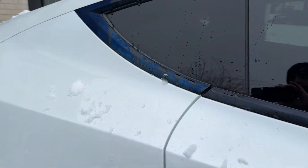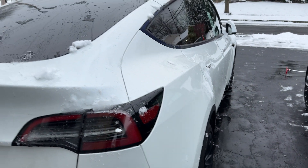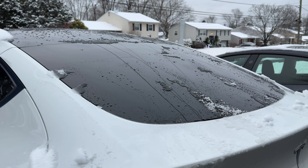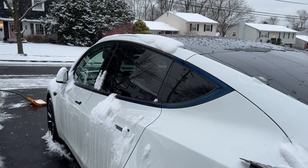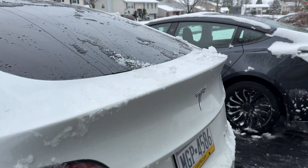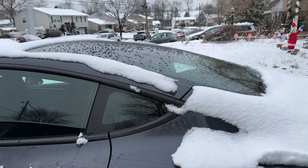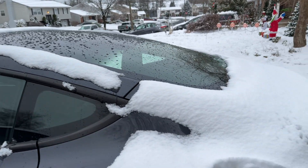Funny enough, it's at 21% — we didn't charge it last night. The defrost climate control features kind of shut off at 21% so it doesn't kill the battery completely. We just plugged it in and turned it back on. We'll get the snow off the front ourselves. It started at 3:17, and we're at 4:23 — for the most part all of the snow came off. You can definitely start this and then come out and do a little bit so you're not clearing all the snow yourself.